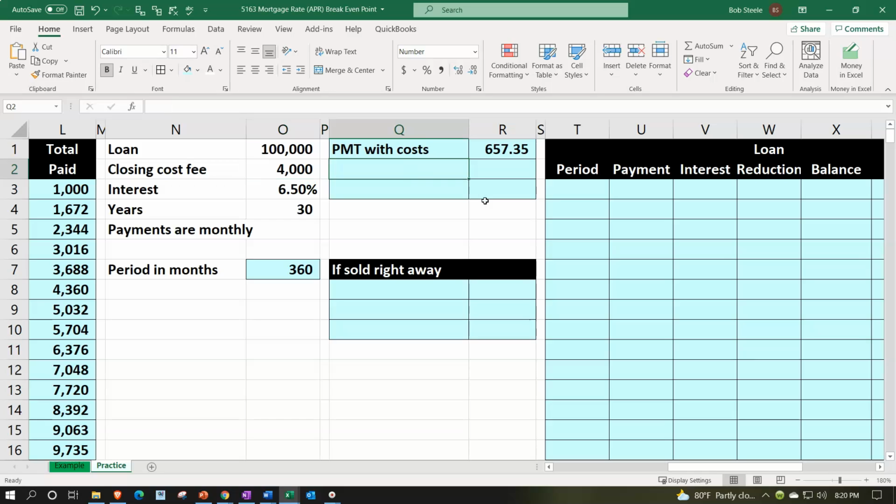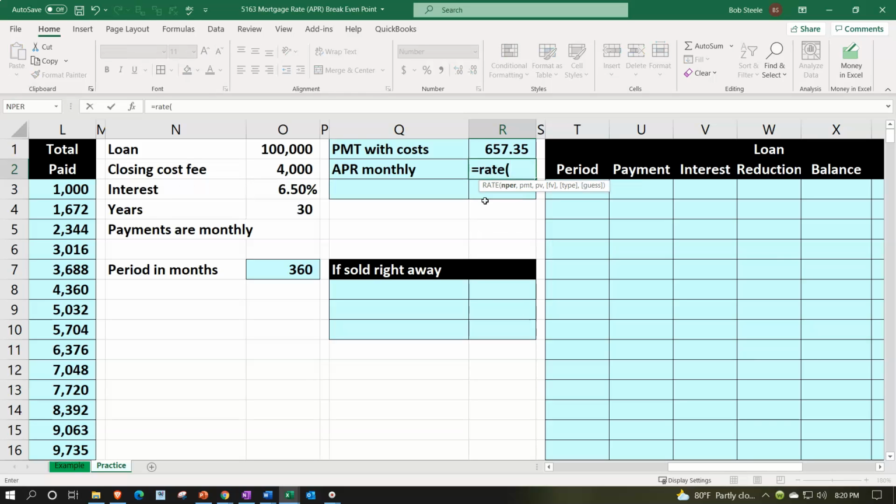So we're going to say, okay, well, what's the APR then? The APR for the monthly is going to be monthly APRs. Our rate formula equals the RATE shift 9. The number of periods, once again, 30 times 12 or 360, comma. The payment is going to be negative of the amount above. It's got to be negative or you're going to get an error sign or something. And then the present value, once again, I'm not going to pick the 104 this time. This is the kind of tricky point. We're just picking the 100,000 to get the APR so that we can roll the costs into one percentage number. The number group, percentifying it, this would be the monthly APR.